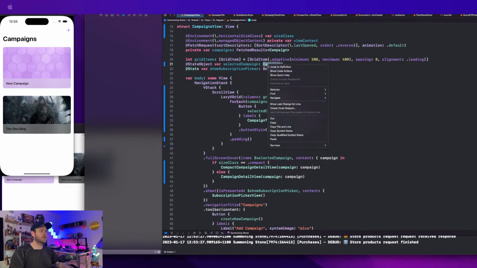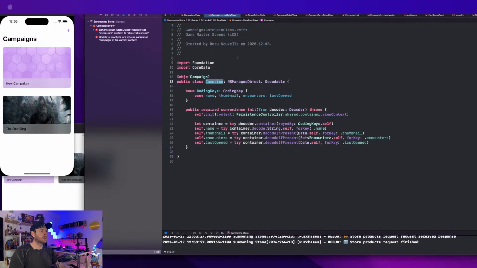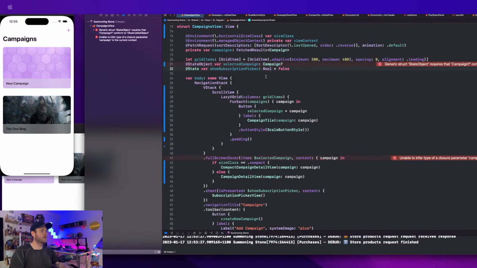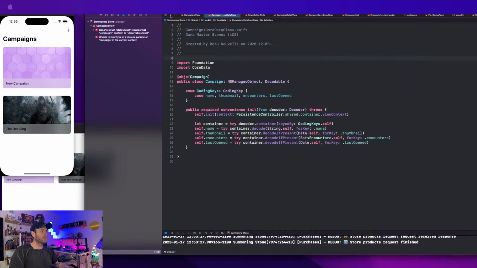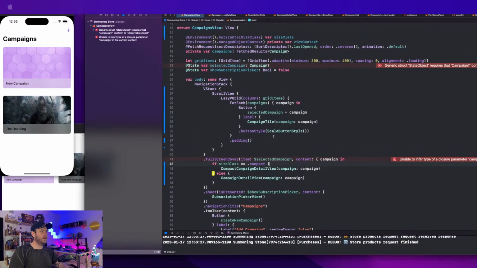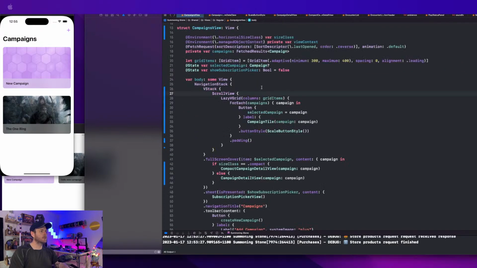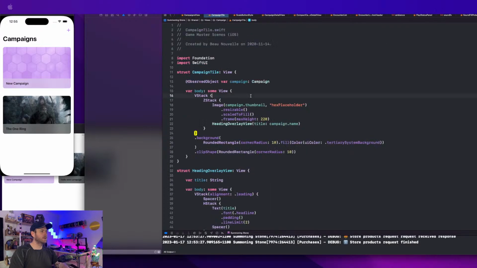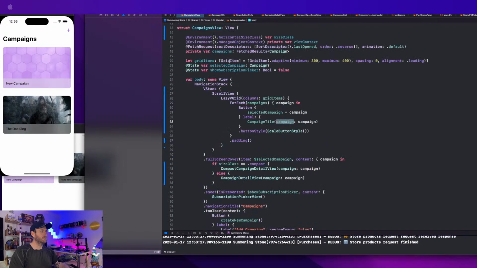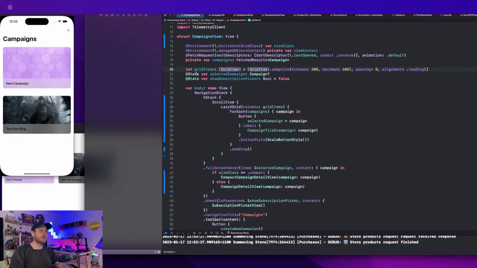I think that makes much more sense. Campaign. Well, hold up, then how come it worked before? This is interesting. Observed object works fine. State object does not.